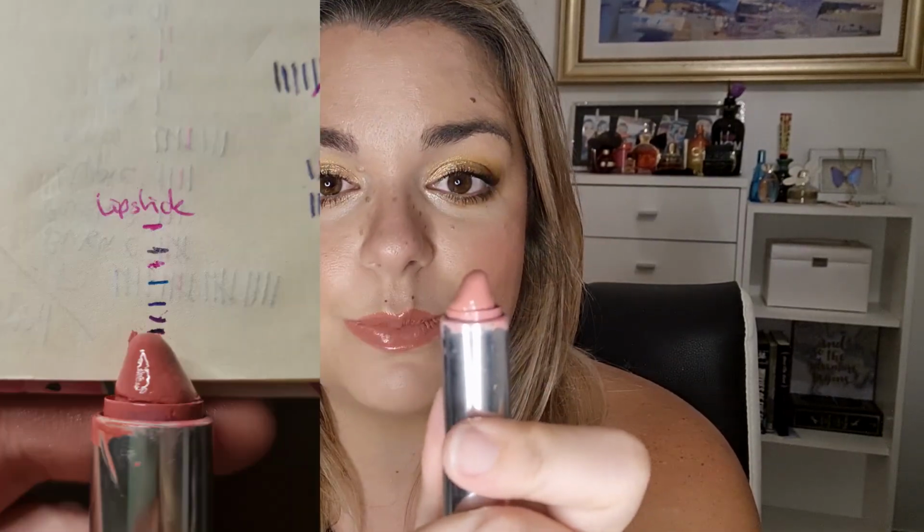It is so cute, but yeah, I still have this. I still have not finished it. Maybe one more month and it will be finished. But look at that, I'm really happy. If you remember where it was, which I really don't, but obviously on the piece of paper you can see where the line is. It is super exciting that I've come this far because I am so bad at panning lip products, just the worst. But I feel like I'm getting there, right?